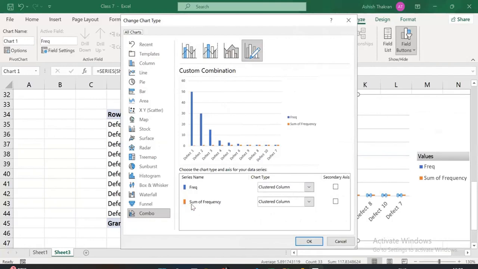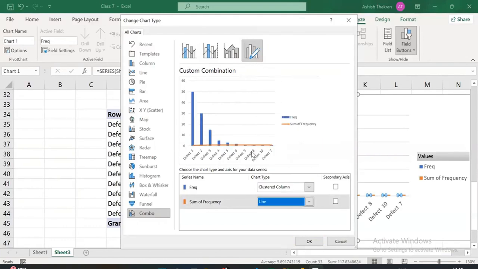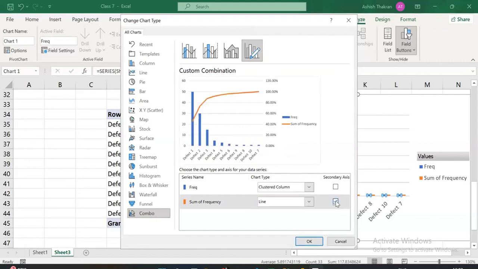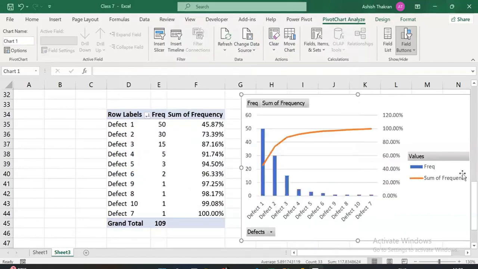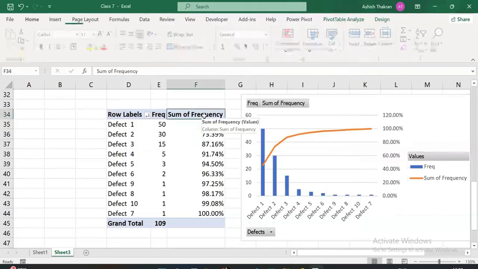This sum of frequency is the name, which I will change later. This is the cumulative frequency percentage. I want this as a line chart, but it has to be on the secondary axis, because this is in percentage and the other is in numbers. And good to go. I can change the name over here.